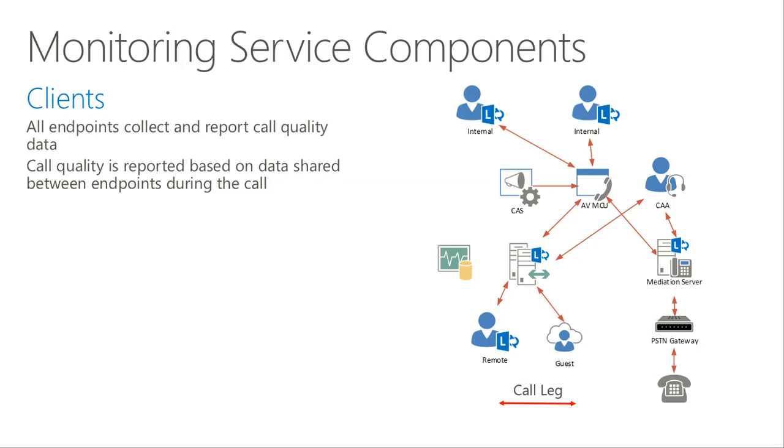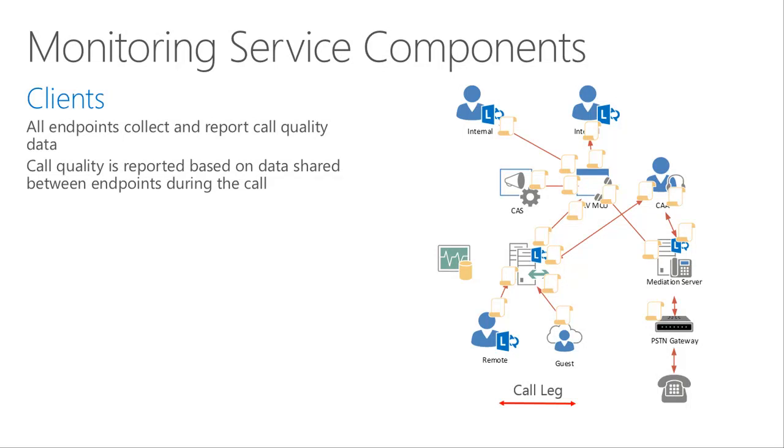Now, what you see up here is a whole bunch of different areas in which we may have call flows, maybe between clients, maybe between MCU, different parts of AV conferencing. Especially in call quality, all of these clients will collect a report about what their experience was. I'll talk more later on about how they gather and collect that report. But consider a call in which you have all these different endpoints, and you're collecting information at all of them, so that if you're in a conference call and you hear someone say, whenever the speaker was talking, we had a bad experience.